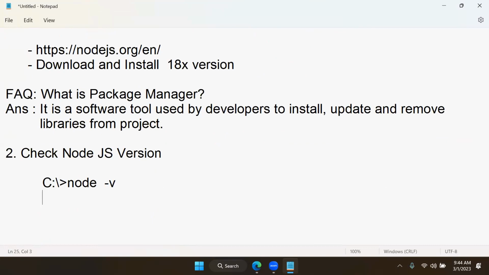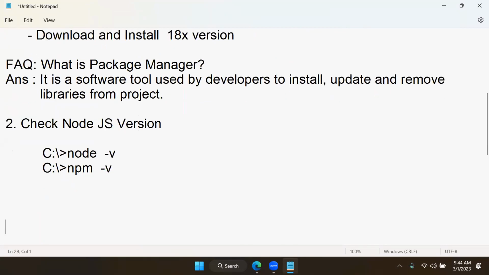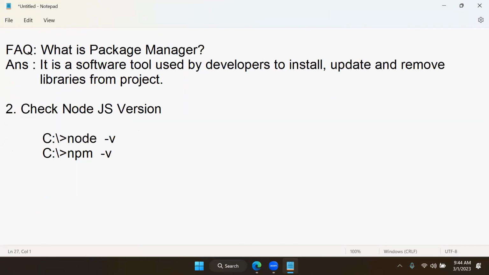That is for verifying which version of Node.js is currently installed. And another one is npm -v. This is for verifying the package manager version.